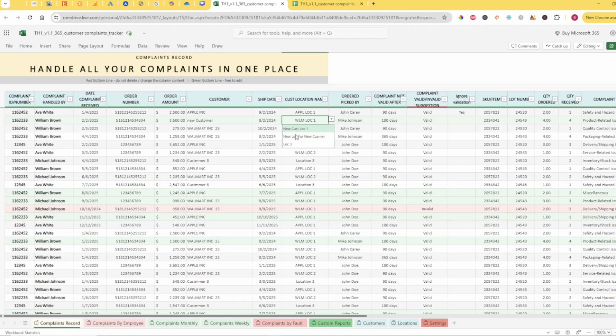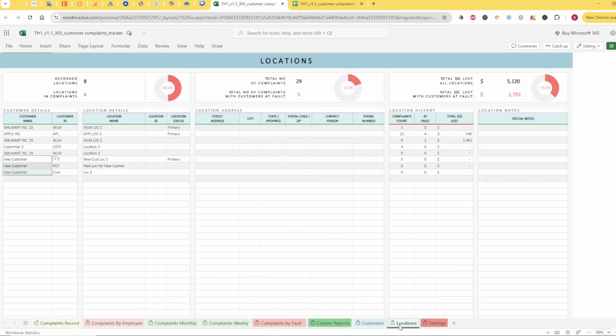I have the new location for the customer selected. So you have the option to add multiple locations for the same customer. The only condition is to select the customer here, because the system needs to know who this new location belongs to, new customer or Walmart. It will trigger only the locations based on the customer selected.